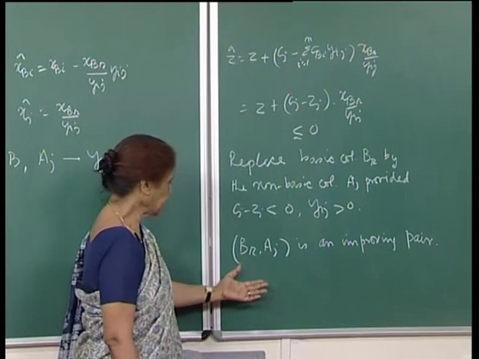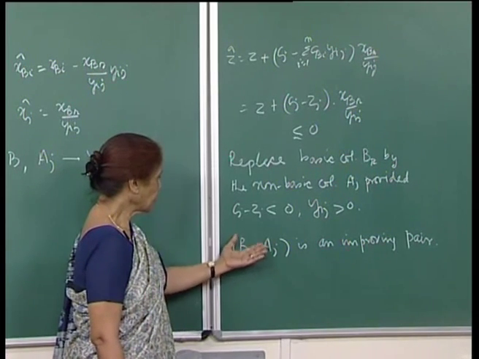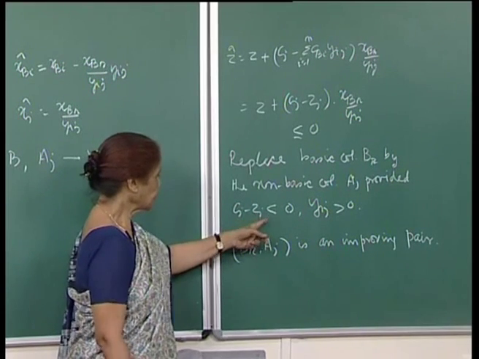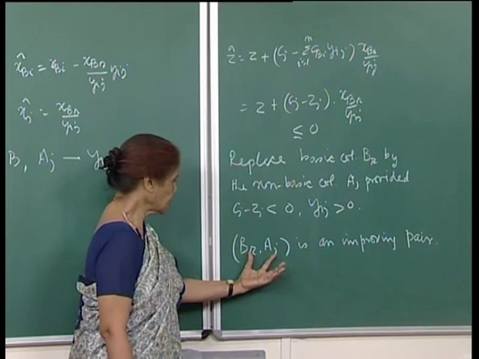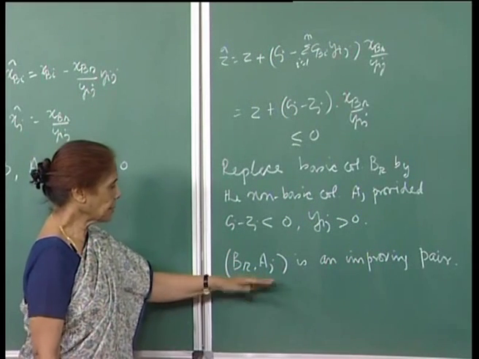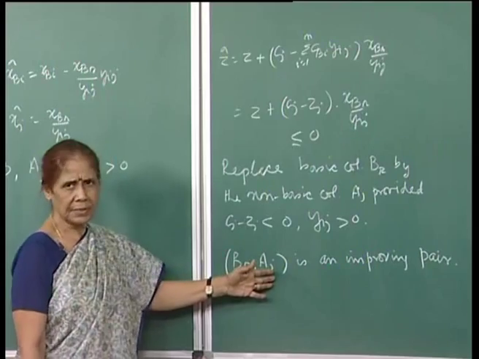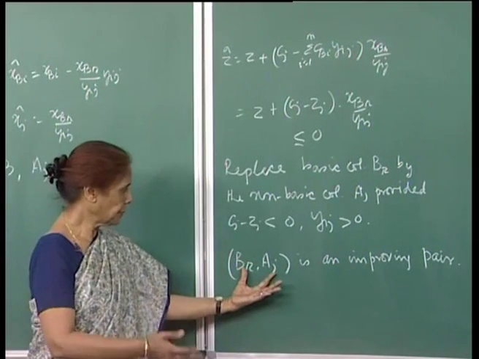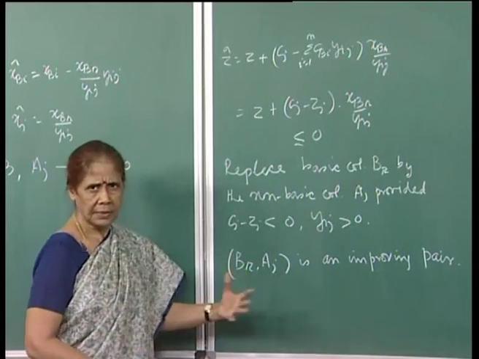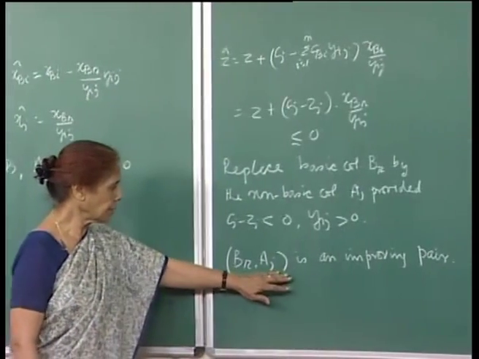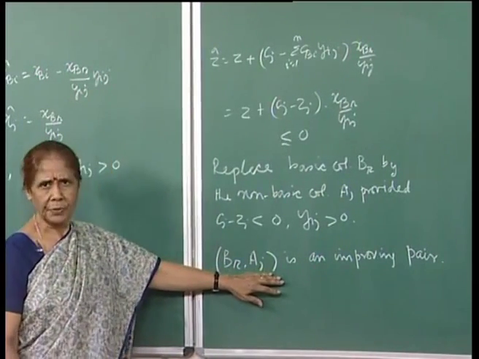And so, the next step would be, and as you can see, there may be more than one j for which this is less than 0, and in that case Aj may replace a particular basic column, may get replaced by more than one non-basic column and still improve the value of the objective function. So, this is not a unique pair; for a given basic column to be replaced by a non-basic column, the choice may not be unique all the time.